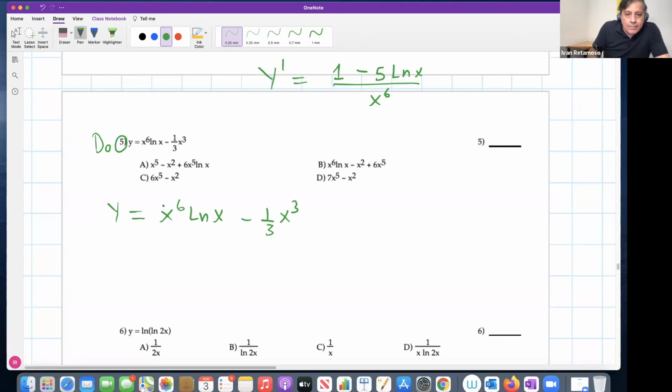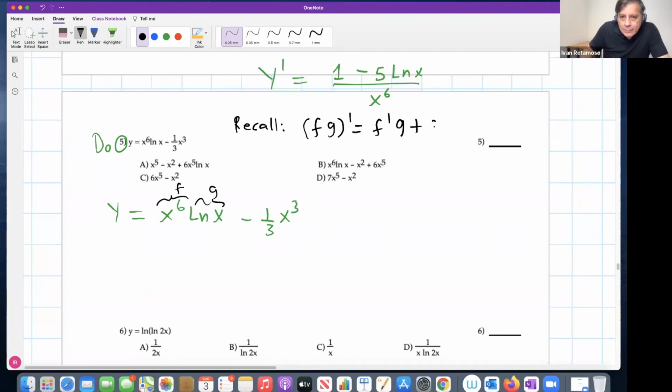Take the derivative, distribute your derivative. For this part, use the product rule. I'm gonna write the product rule, recall. Product rule says the derivative of f times g is equal to the derivative of f times g plus the derivative of g times f, right? Use this for this part, and this is easy to differentiate, right? This 3 comes down. Go ahead, guys, and try to get this done, so we can move on to using properties of logs to figure out derivatives.